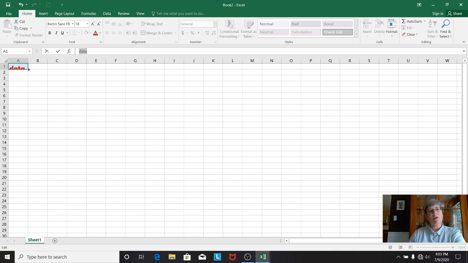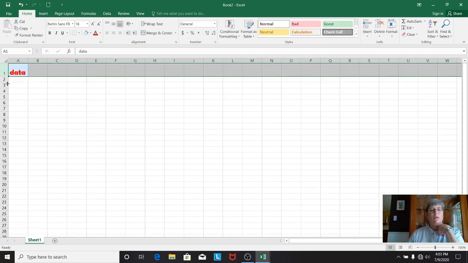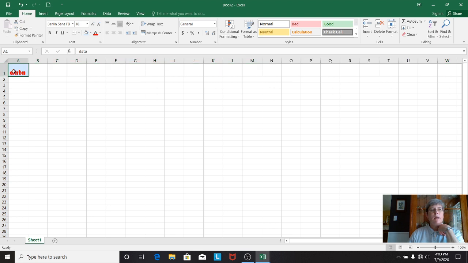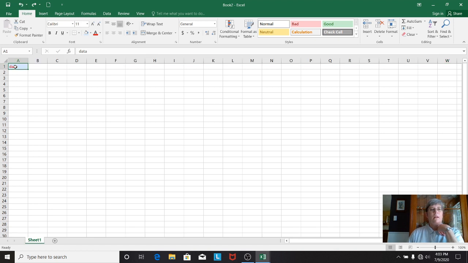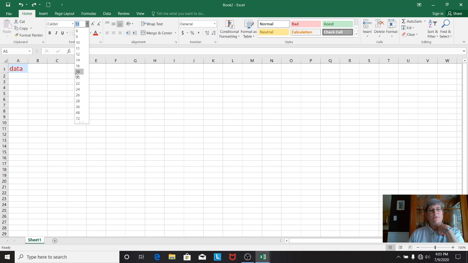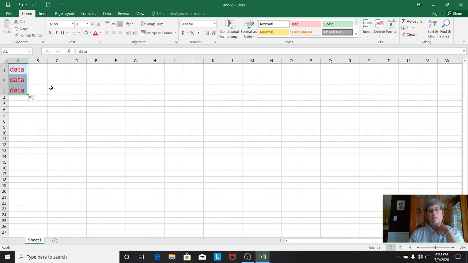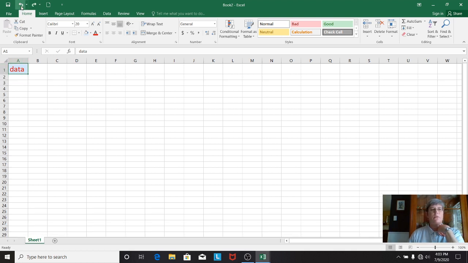Now you see that it doesn't quite fit. If you want to open up this row, you can select the row, or you could just select the cell. So let's try that. So we want to make that cell bigger. We'll give the font a larger size. So it looks like it's going to auto adjust, which is helpful. And it changes your row size. So let's get rid of that.